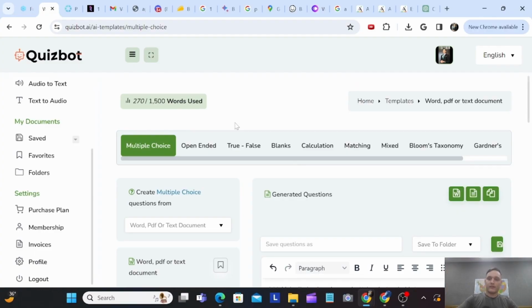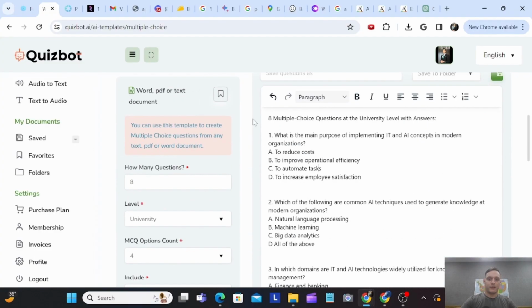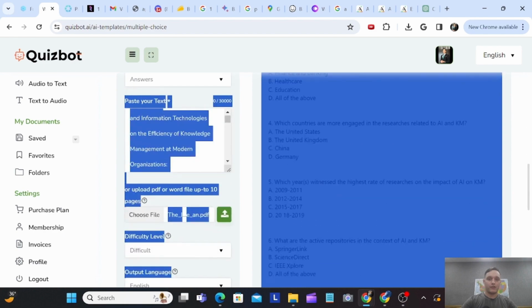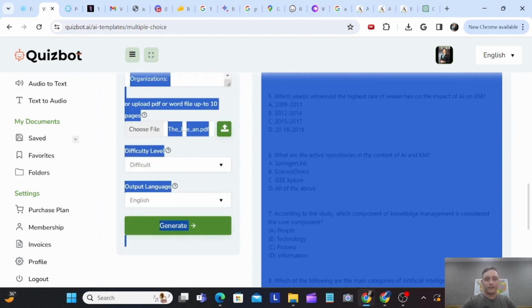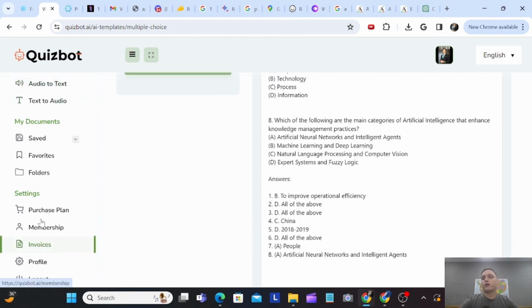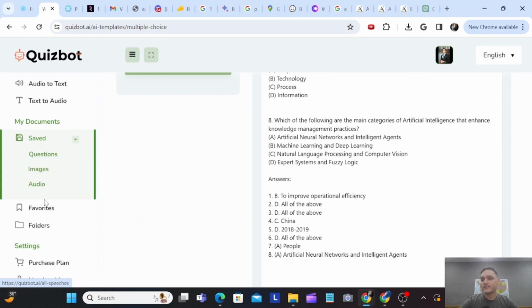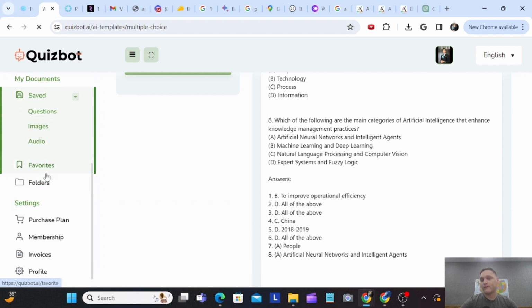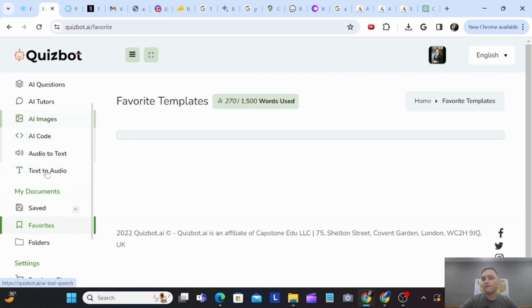So there you have it. That's pretty wild. This is pretty much the bread and butter. This section over here, all this in this blue area off to the right, two-thirds of the screen to the right, is mainly the bread and butter of the operation. I want to show you these taskbar, toolbar things on the side here. You can see you can save some of your documents. You can favorite some of your documents, and you can put them in folders, things like that.